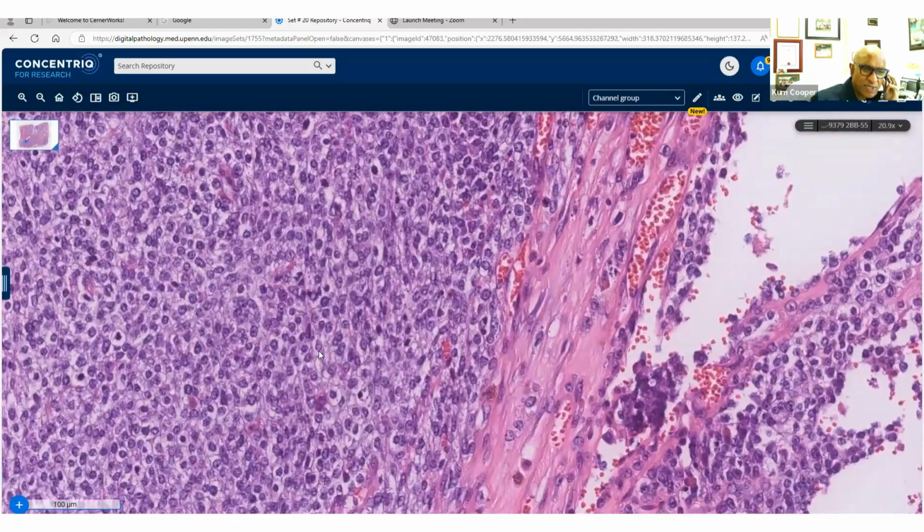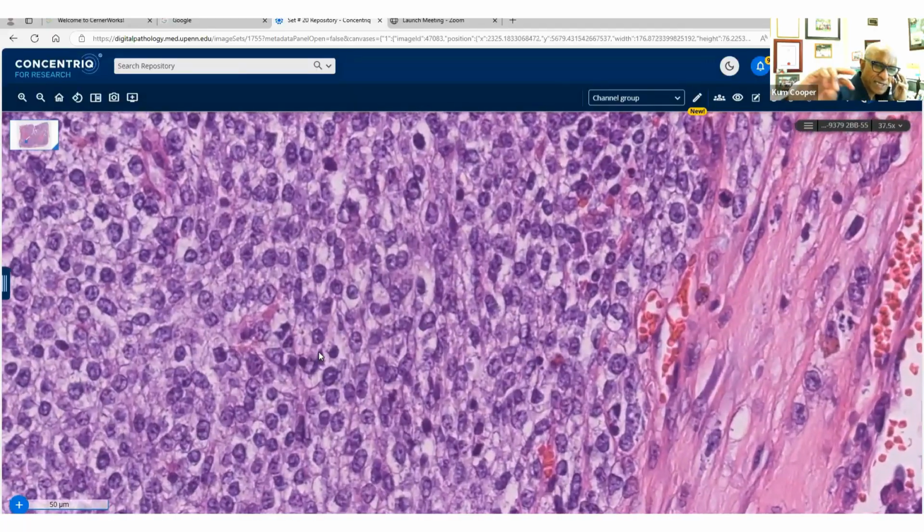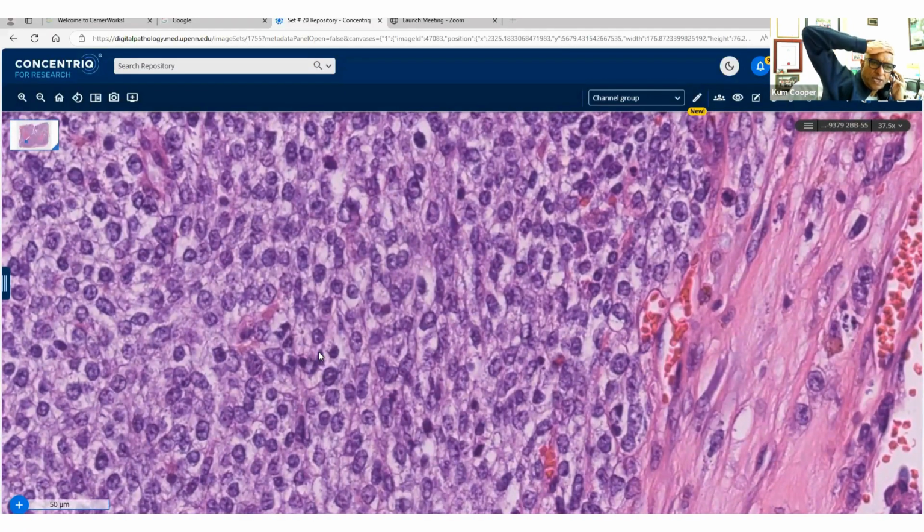Ewing's has to be the first thought because of the round cell, the age, it's soft tissue, and clearing would also make you think of Ewing's, because in the old days we used to use a PAS-D for glycogen in Ewing's. I don't think many people do that these days, but Ewing's would be in the differential, and you can use CD99 to good effect in that regard. And in Ewing, CD99 is diffusely positive, but remember, it has to be a membrane marker. So it has to be diffusely membrane positive.